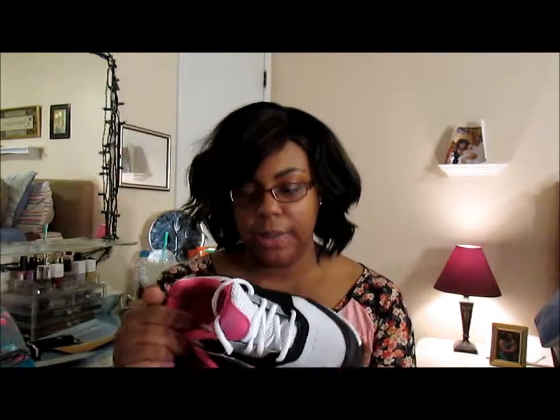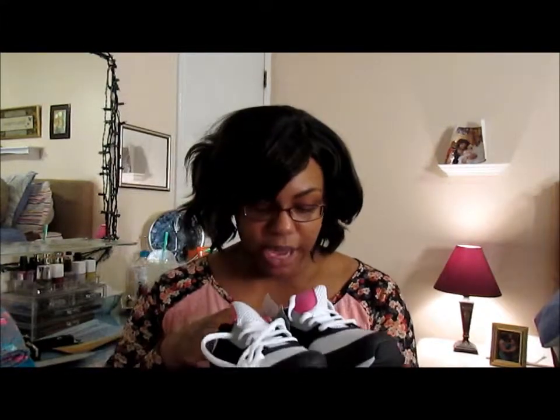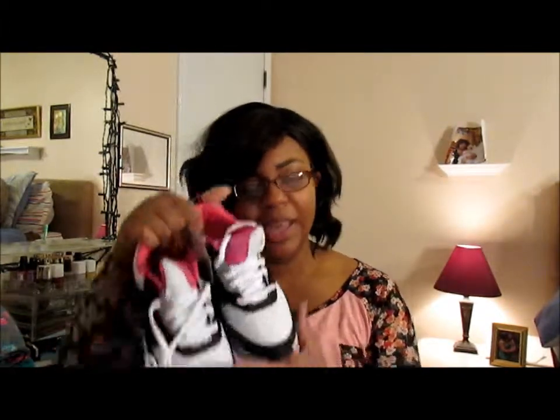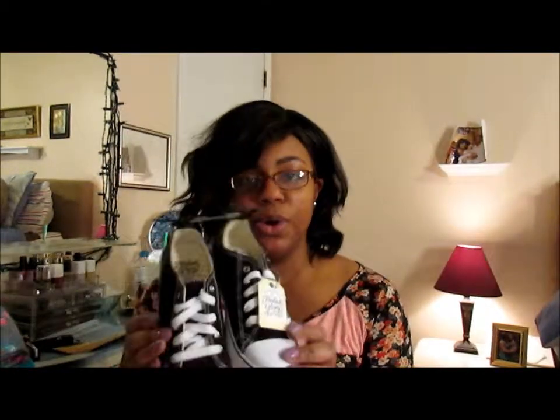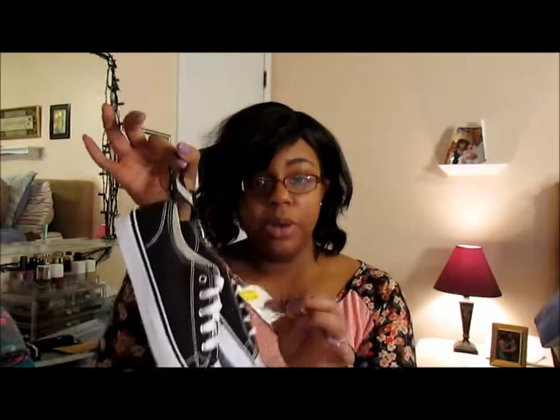I also got some shoes for Samia. These are two pairs of tennis shoes I got for her — both low-rise, appropriate for springtime and summer. They almost look like a Nike Air Max shoe, really cute with some nice detailing. I got her these in a size 2, even though she's currently in a 13/1, because she grows so fast. She actually said, 'Oh look, I have teenage shoes!' Lastly I got her a knockoff Chuck Taylor in black — great for school since she scuffs them up. These were $3 and in a size 1.